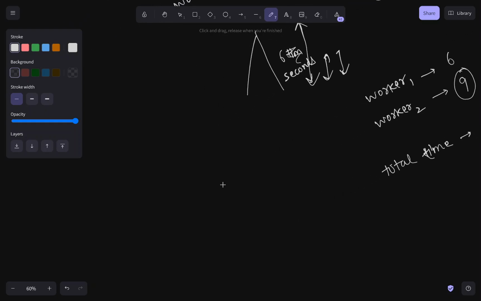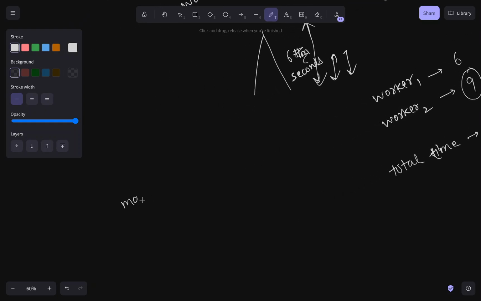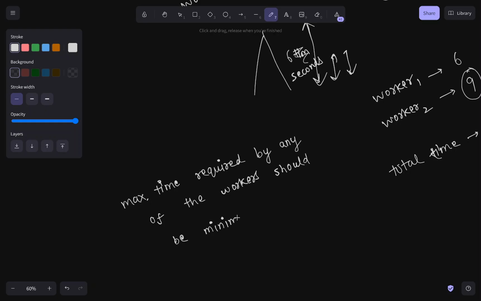So our goal is to make sure that the maximum time required by any of the workers should be minimized. Right. This is our new goal.